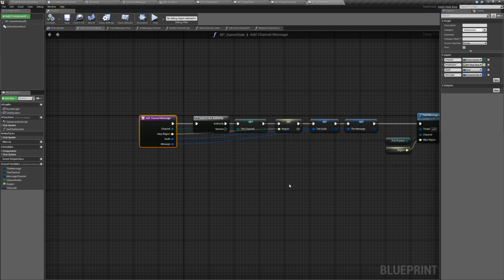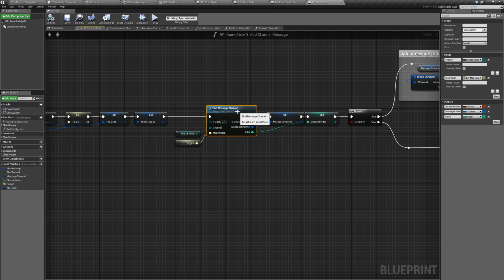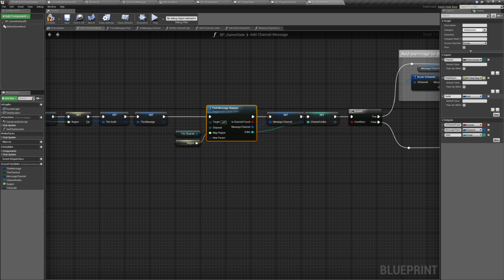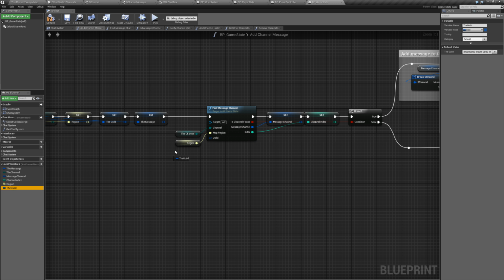Quick time check, we're at 15.5 minutes. Select the find message channel, add a guild parameter of type GUID, just like that.